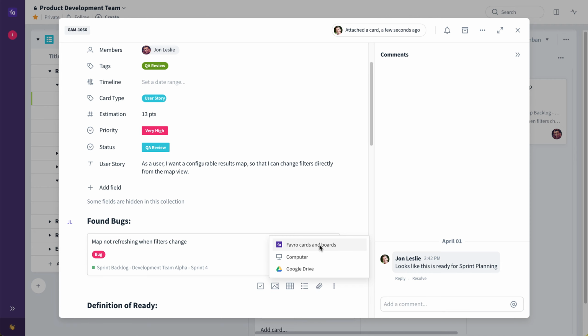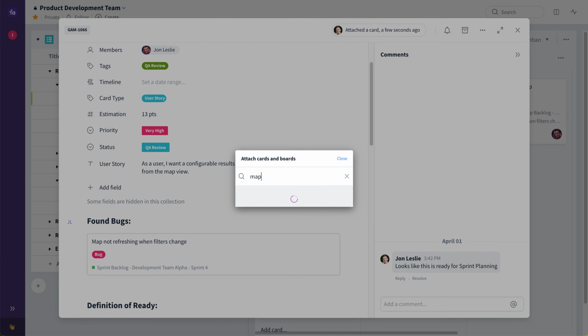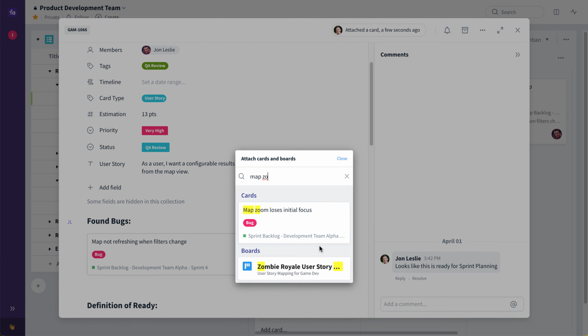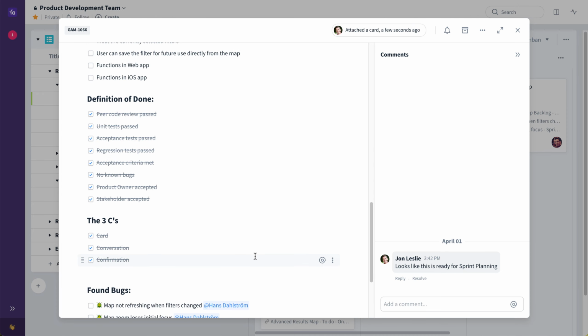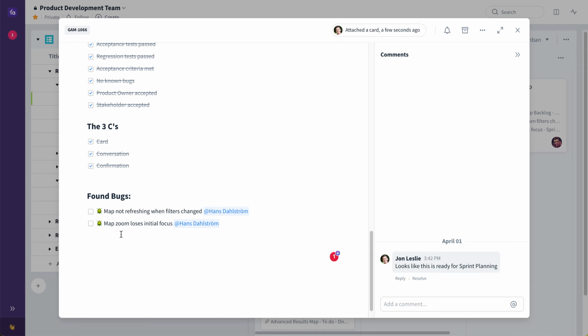And then we'll add the second bug. Making it very clear to the developer what bugs were found for this particular user story that need to be fixed, again, within the iteration. If these are very minor or straightforward bugs, they could be added directly as tasks, as you see here, to the card itself.